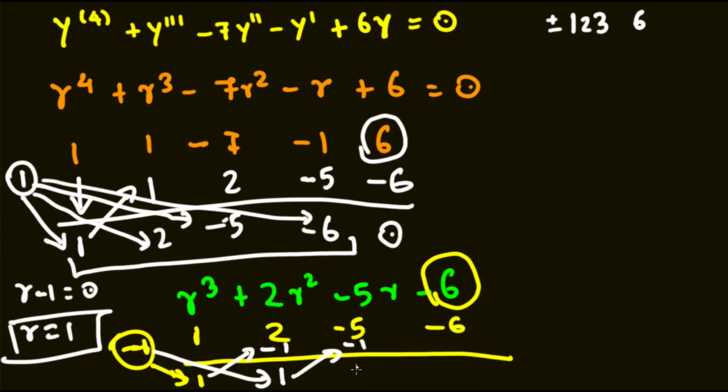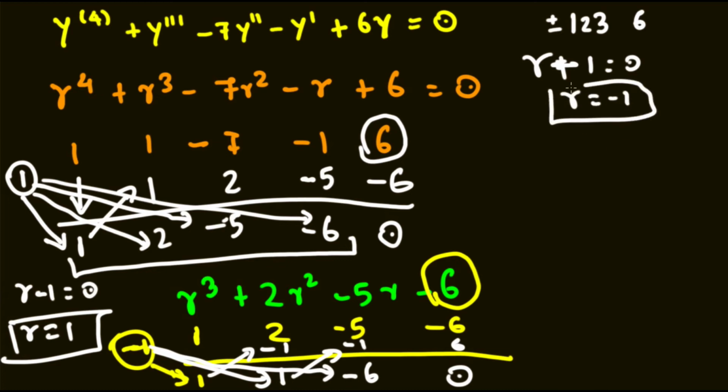And add this with this one, that's going to give us negative 6. Negative 1 times negative 6 gives 6 right here. Minus 6 plus 6, 0. So this is also a solution, because we are getting 0 as a remainder. So r is equal to negative 1 is a solution, or you can say r plus 1 is equal to 0, therefore r is equal to negative 1. Okay, so now we have brought this into second order, because whatever is remaining is r square. So here 1, 1, negative 6, r square plus r minus 6.